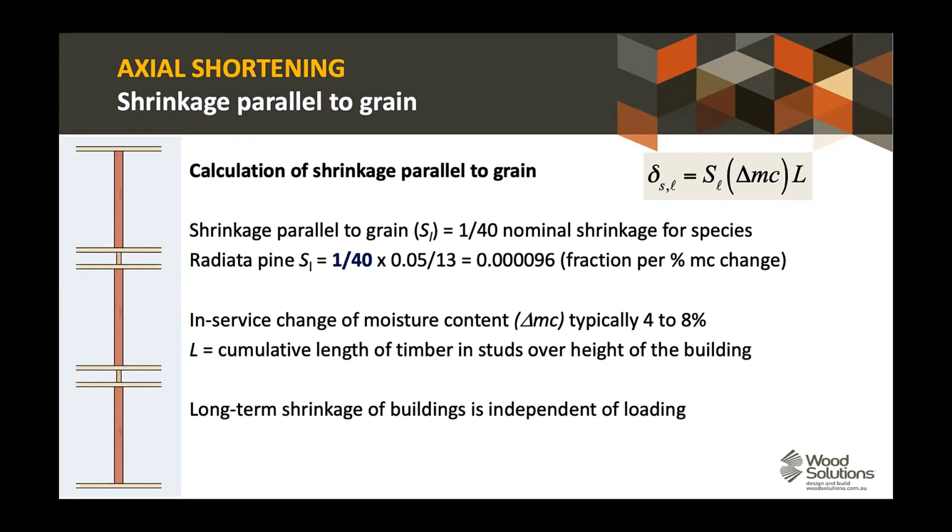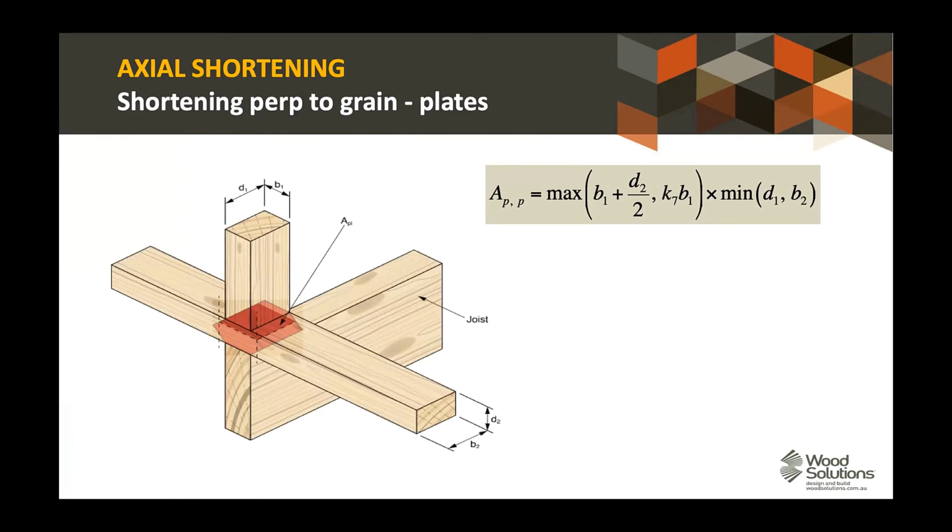So it's very, very small, but for a very tall building, it can add up. More critical is perpendicular to grain movements. And so we can work out a bearing area, both on the surface of our plates and through the depth of the plates. And we need to not think about a minimum criteria to be exceeded. Here, if you think about it in terms of minimum criteria, you just say, well, take the minimum area of either the top or the middle.